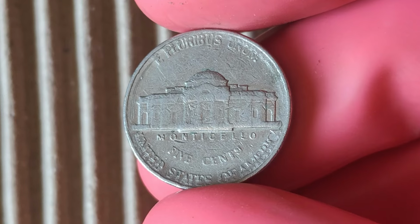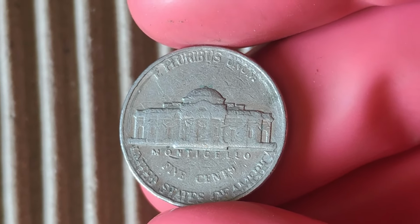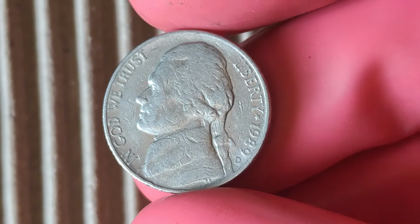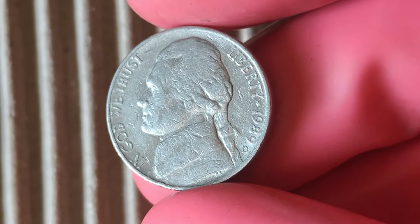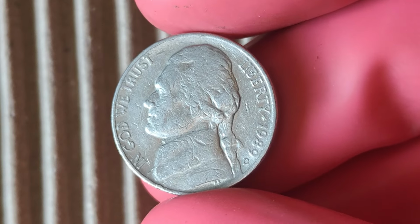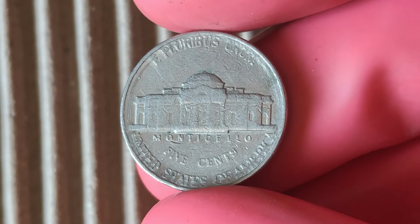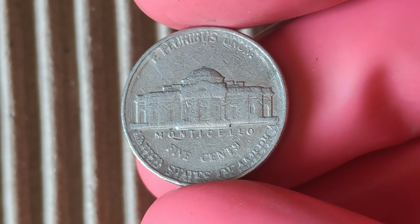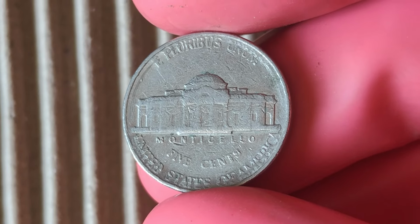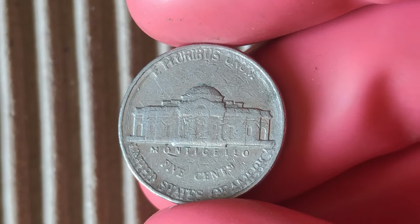A 1989 D Jefferson nickel with an off-center strike of more than 50% and with the date still fully visible can fetch hundreds, or even thousands of dollars at auction. Then there are die cracks and die clashes. These are flaws that happen when the dies used to stamp the coins develop cracks or strike without a planchet in between. These kinds of errors can create wild and unique patterns on the surface of the coin, and collectors love these anomalies because no two are exactly alike. If you've got a 1989 D nickel with a dramatic die crack or clash, hold on to it. It could be worth a small fortune.